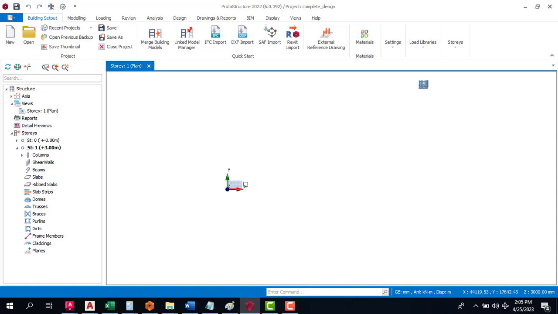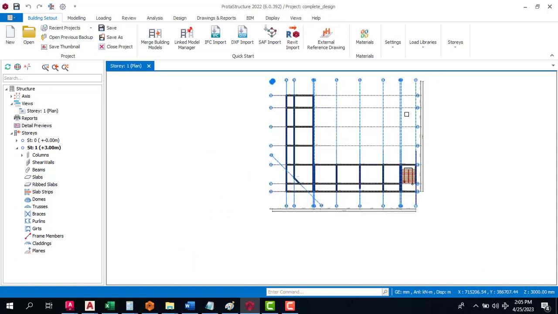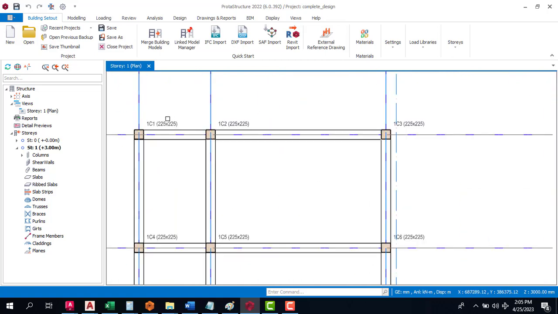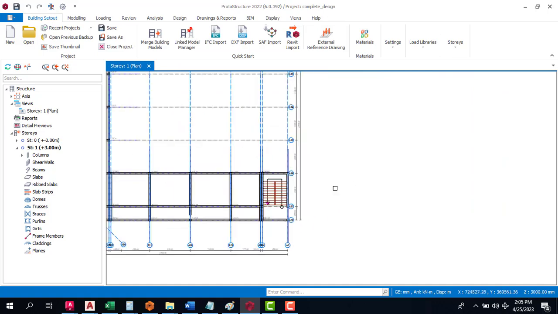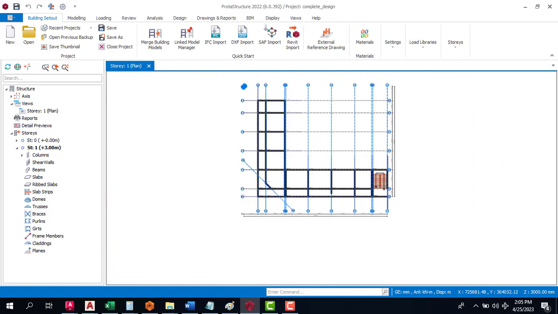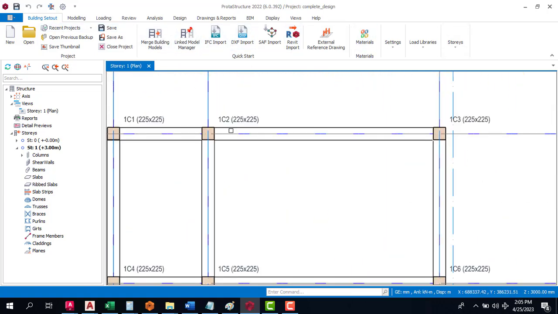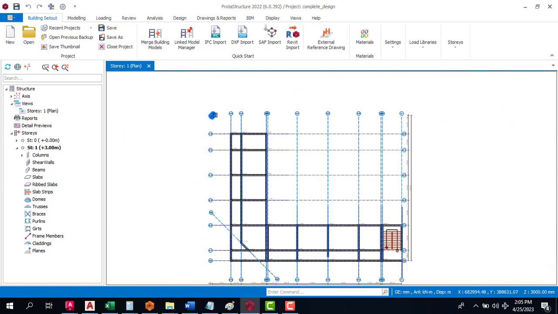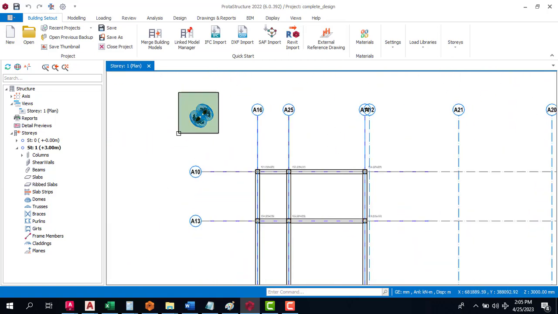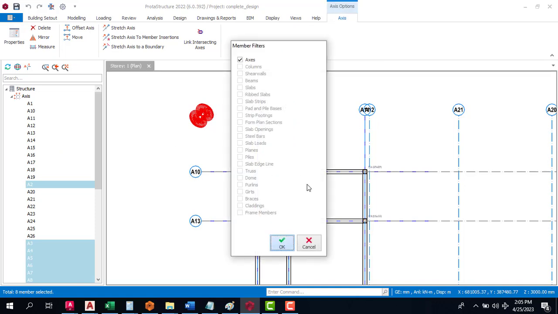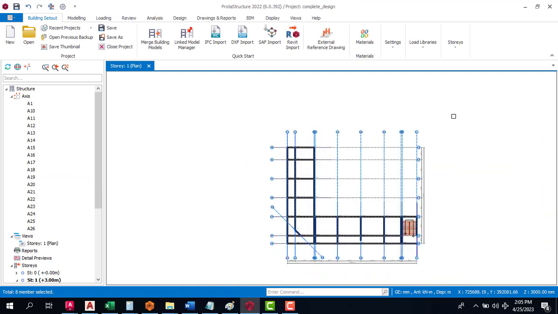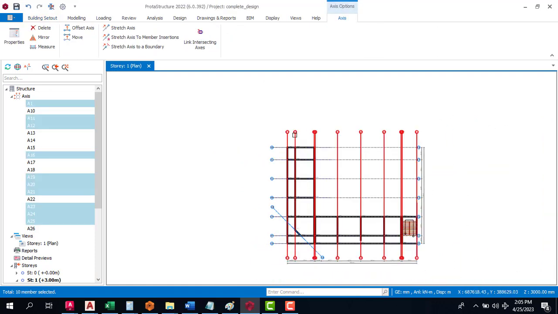By the time I click on OK, you can see my drawing here. This is actually showing me all my columns that are in the project based on how I placed them in my AutoCAD file, and then my grids are here. I can as well rename some of these grids. I can just highlight the grid and probably give it a different name from whatever is there.